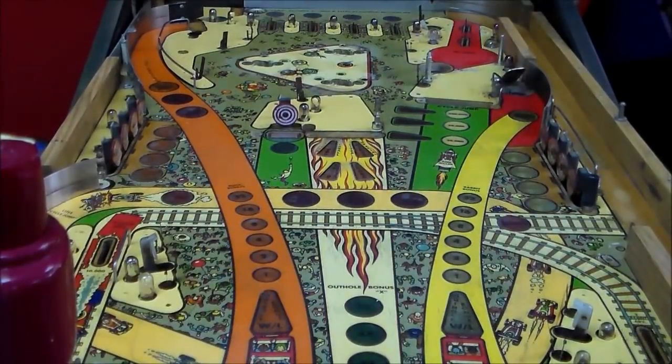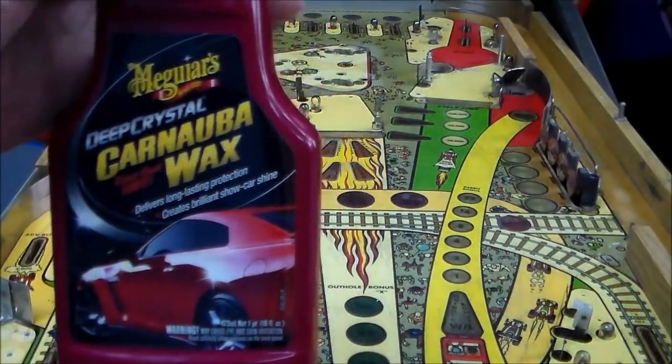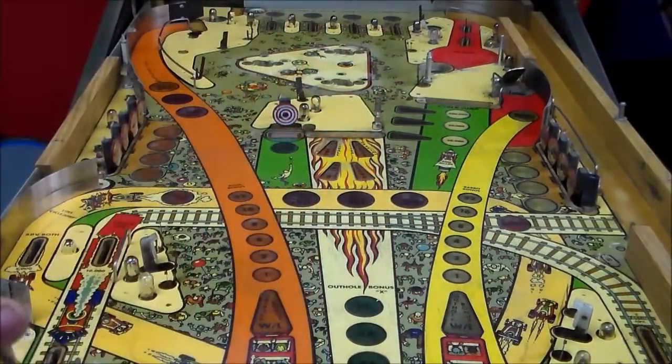Okay, folks, so I'm going to pour some wax on it. Now, we use car wax. You have to watch the kind you get, though. We like this brand. Some of it you get, though, whenever it gets old, it kind of yellows the play field.